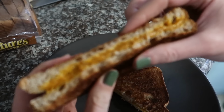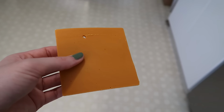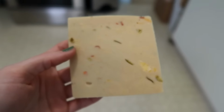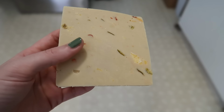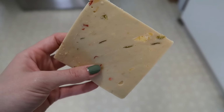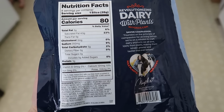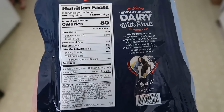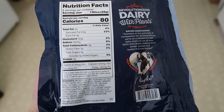It is super tasty. Oh, and they're square, which is really nice, right? So the Dea are the circle shape, which isn't super great for grilled cheese, right? These are square, which is a better shape. It's a small thing, I guess, but and again, the fact that these actually have protein is very, very nice. It's something that a lot of people have been wanting.